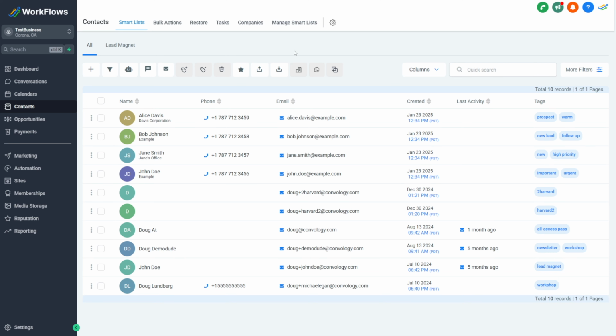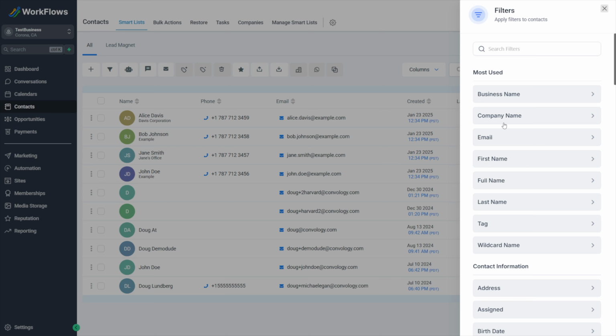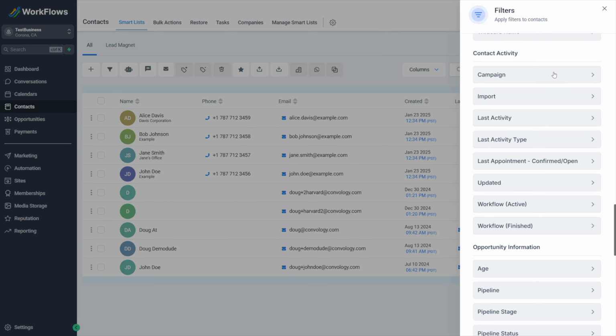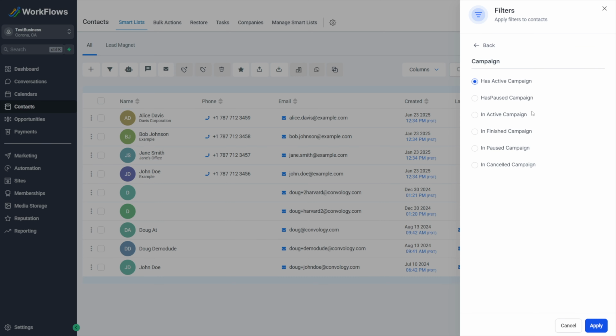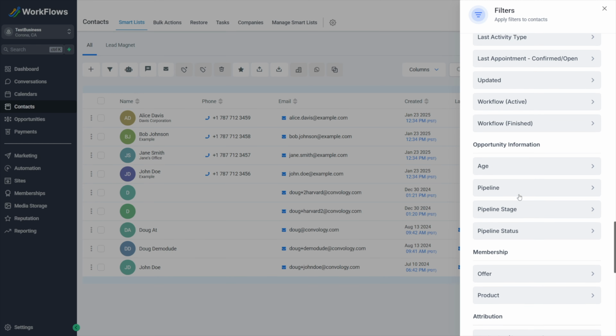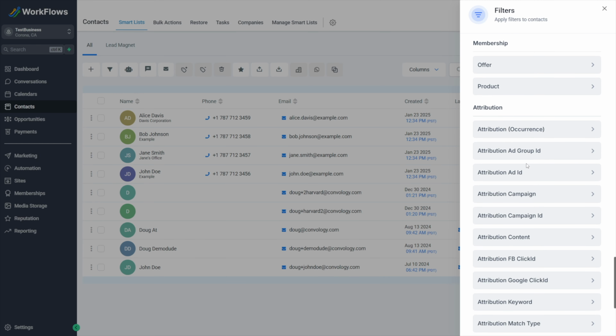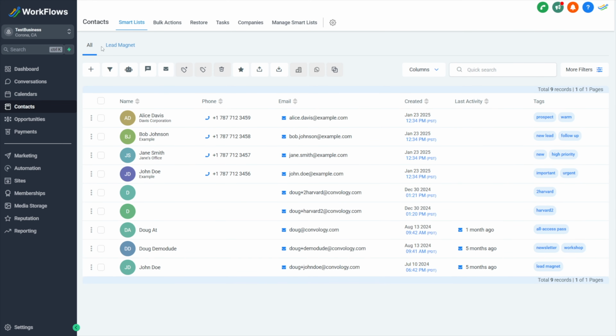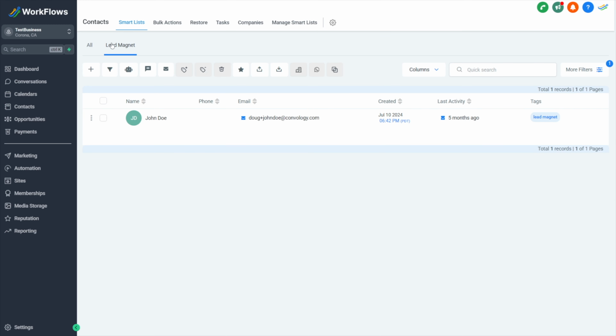To create a smart list, once you've imported everybody, you would just go to more filters, and here's where you would start to build out your dynamic smart list or a segment. For example, I could say that I want a smart list that shows people who finished a certain campaign or whose activity was recent, or I just want to see people who came from maybe a certain Facebook campaign or a Google ad, whatever it might be. I can make these dynamic smart lists, save them, and once they've been saved inside of my HighLevel account, I can access them here at the top so that I can see all of my leads who came in from my lead magnet or all of them that made a purchase and so on.